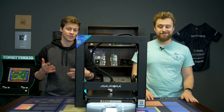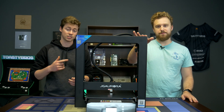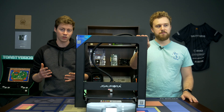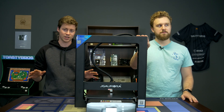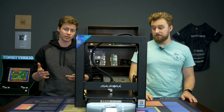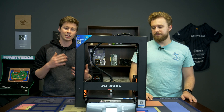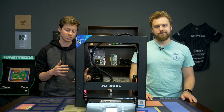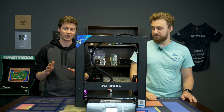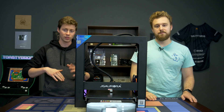Matt and I both don't have a ton of 3D printing experience, but we got enough. We actually had an Anet A6 not too long ago that I decided to get rid of. That is a $180 printer and you have to completely put it together yourself. This one comes in literally two pieces — it takes about 15 minutes to put everything together and get it turned on and working. The Anet A6 is a great open source printer, it's half the price, but it's not metal, it's all 3D printed parts and it is not sturdy at all — if you move it or touch it or do anything, you have to re-level the bed.